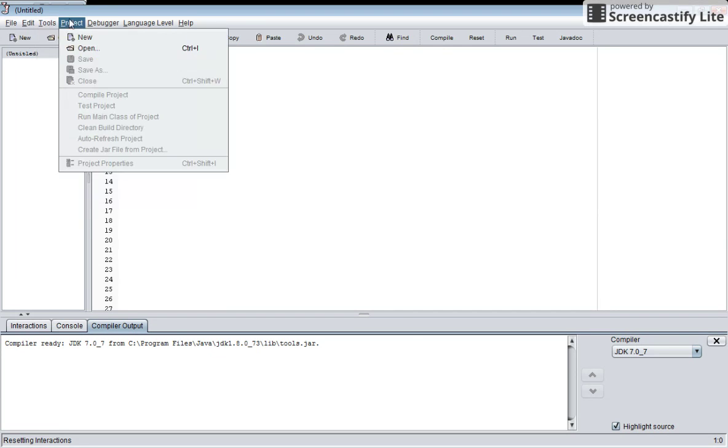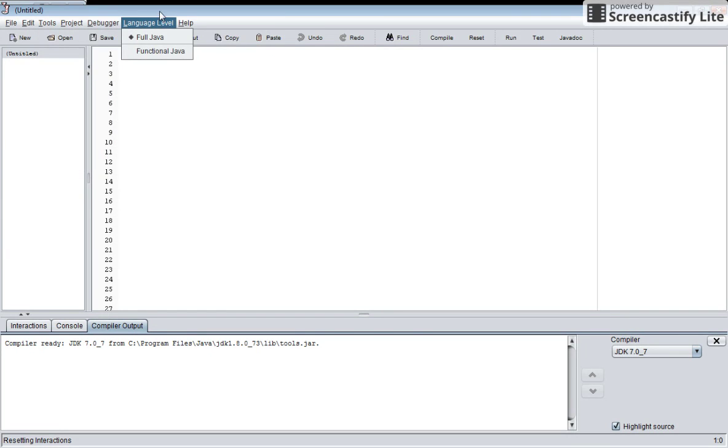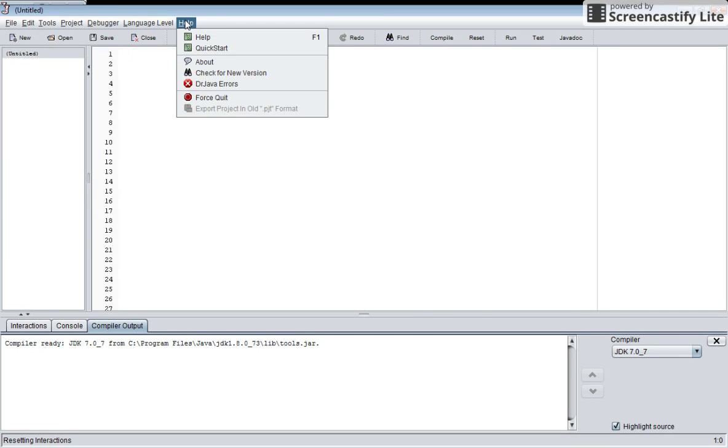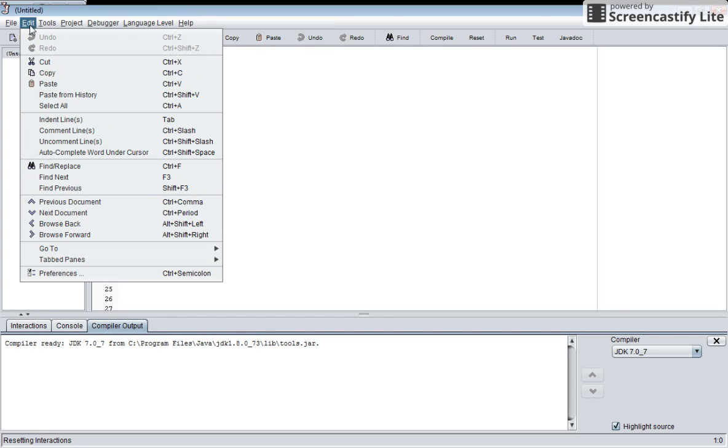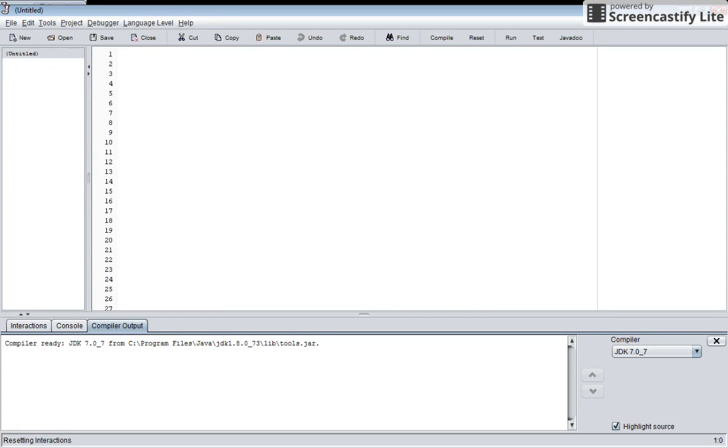You have a few other items in the menu bar, which we really will not get into in this introductory level course. One thing I want you to be familiar with is one part of the edit menu, and that's the preferences. This opens a preferences pane that allows you to set particular settings within DrJava each time you start it up. There's a couple of items that are handy.